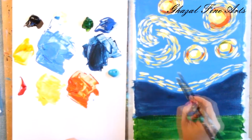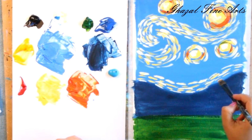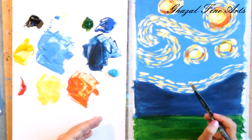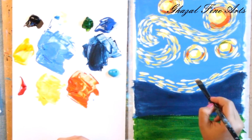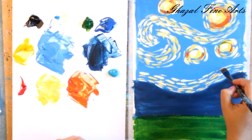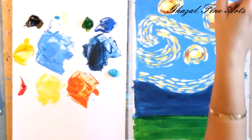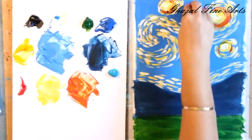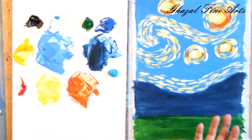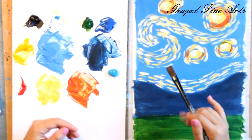So we need to add more line around this, but so far I'm going to add just the pure white and a mixture of white and yellow to have this movement. And then we will add more color in between. So please work on this part as well. But make sure to have the empty space here, and a little bit between this, because we want to bring blue and orange on top. I want to add more details in between in my painting.